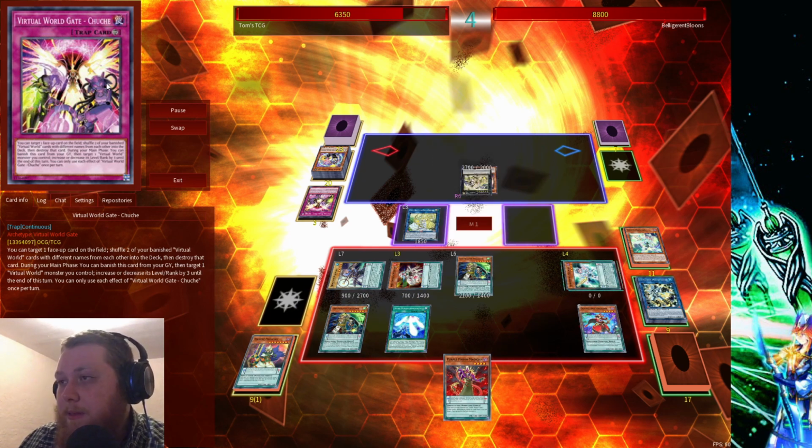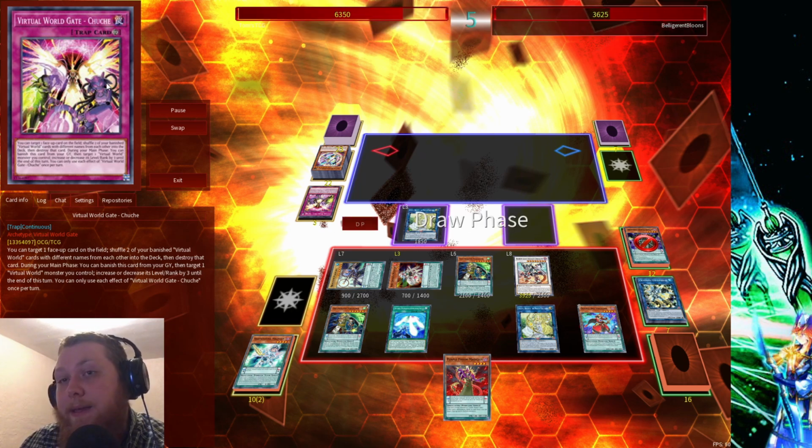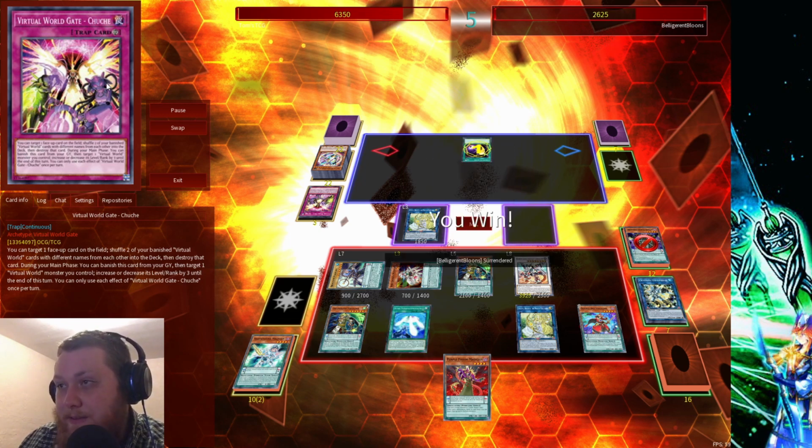I do miss lethal here, unfortunately. There's probably a way to get it, but I wasn't able to kill him. I think Pendulum summoning the Noble Dragon probably wasn't the best choice, but I do have a negate on board, and he's just going to have one card in hand. He top decks a Cosmic Cyclone and concedes.